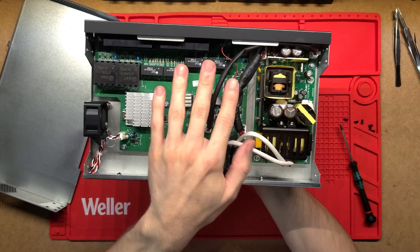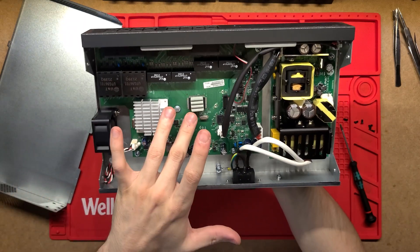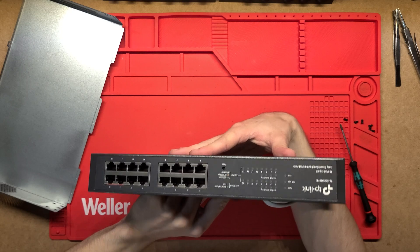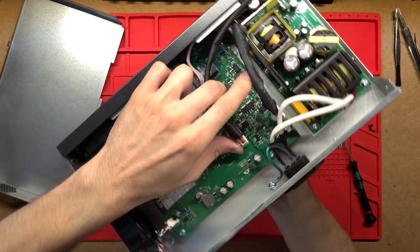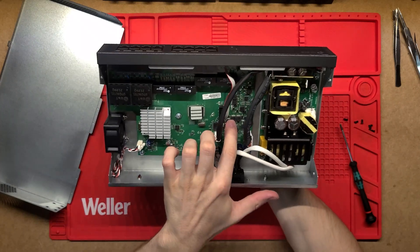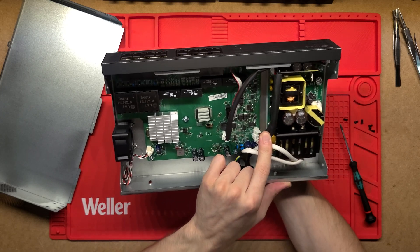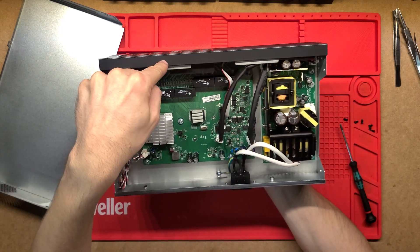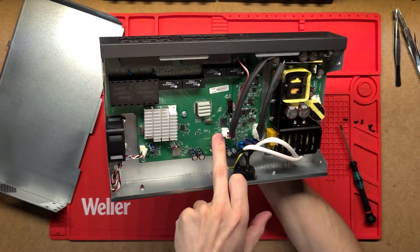On the power supply side on the right, coming into the main board we've got that DC supply coming in. This board here has quite a few little transistors - since it's 8 port PoE, there are likely eight of them. These little black components are the transistors turning that power on and off for each PoE port, however the microcontroller decides is appropriate. This is the actual power delivery side for PoE.